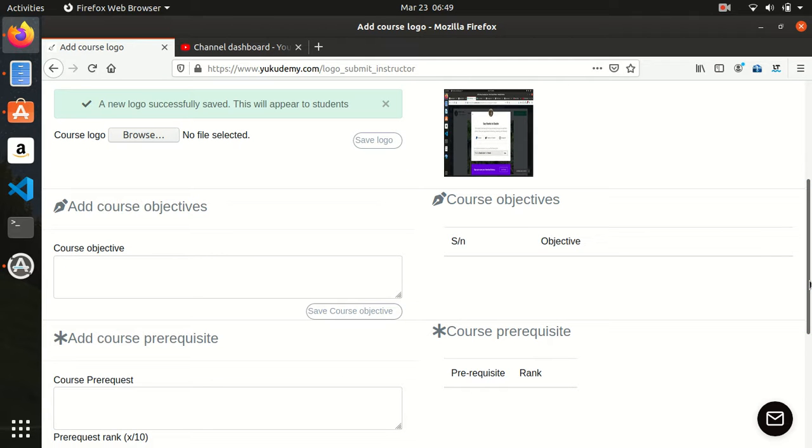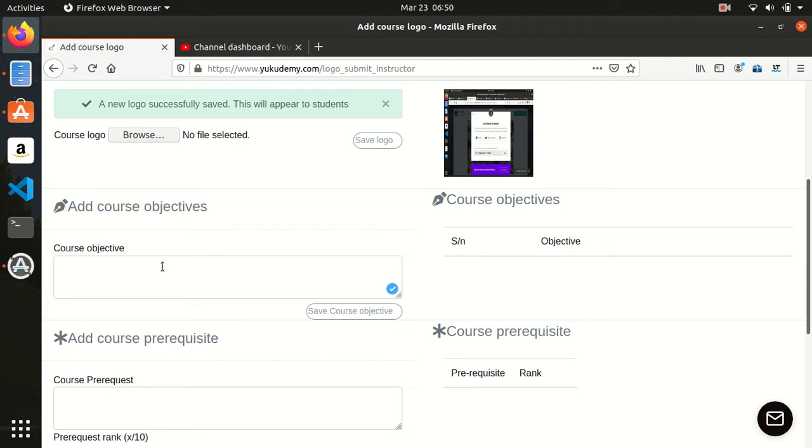Just like you already know, objectives are just what you think the student will achieve by the end of the course. When somebody takes this course, what should the person expect? Why have you put this course? What do you expect by the end of the course? Those are the things you put under course objectives. Under course objectives, on the left there's add course objective, and on the right are the actual course objectives which you have added. Right now, you can see we have no objective. That's why this place is blank.